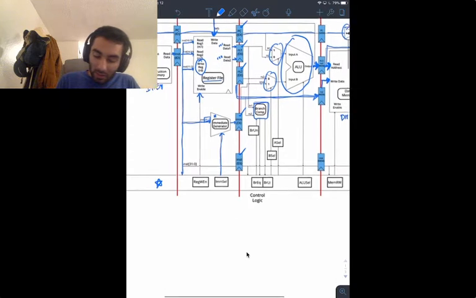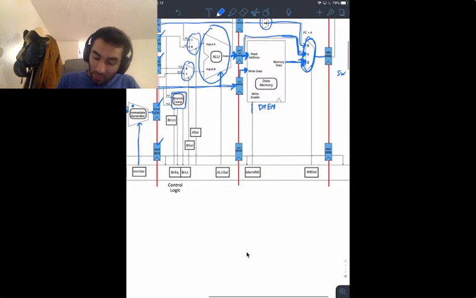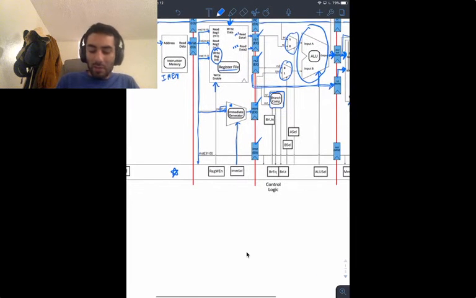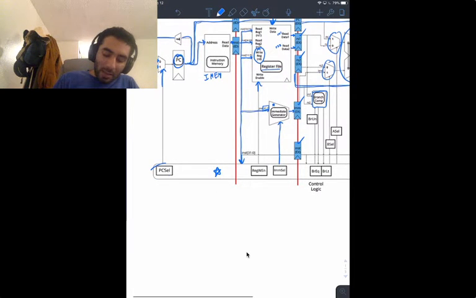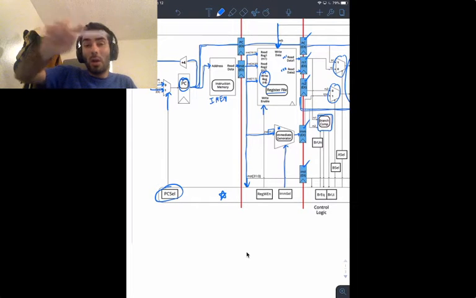We have some of these things called enable bits. We have more muxes. We have this ALU signal, write enable, this write back mux signal. So what happens is you feed the entire instruction into this control logic. It will break it down and it will generate all these signals. PC select will tell you: is the next instruction that I care about just the one right below it, or is it some instruction that lives totally somewhere else?